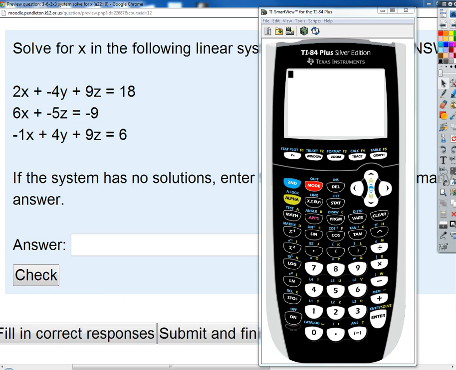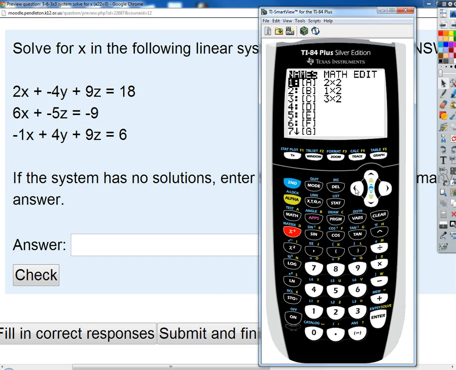So how do you do this? Well, we're going to enter all of this stuff in a single matrix that's called an augmented matrix, just so you know, that's the name. In this matrix, we've got three variables in each row, and we've got a constant at the end. So we need to have 4 columns to accommodate the coefficients of x, the coefficients of y, the coefficients of z, and the constants on the other side of the equation, and just 3 rows for our 3 equations, right? So we're going to go second matrix, over to edit, and we'll edit matrix A to be a 3 by 4, 3 rows and 4 columns.